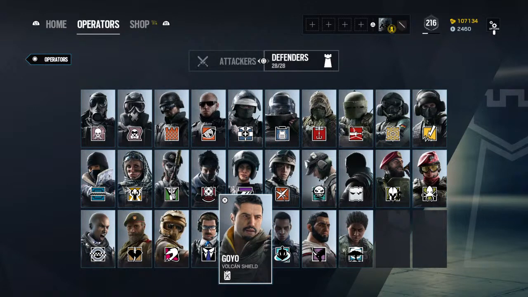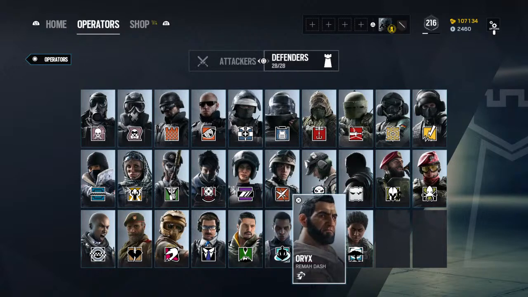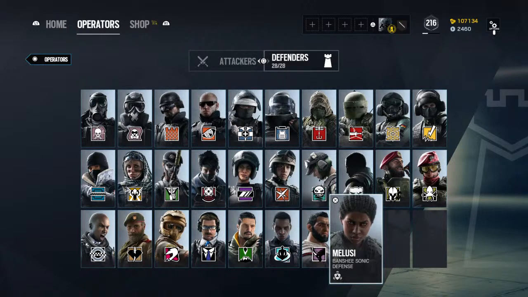And Goyo, he brings a lot of utility. Omai brings utility, same as Jaeger, except he also brings a deployable and a better gun. He's a meme. Malusi, this is similar to a trap bot, but also kind of like Jaeger because it's a plant your gadget and go do whatever.